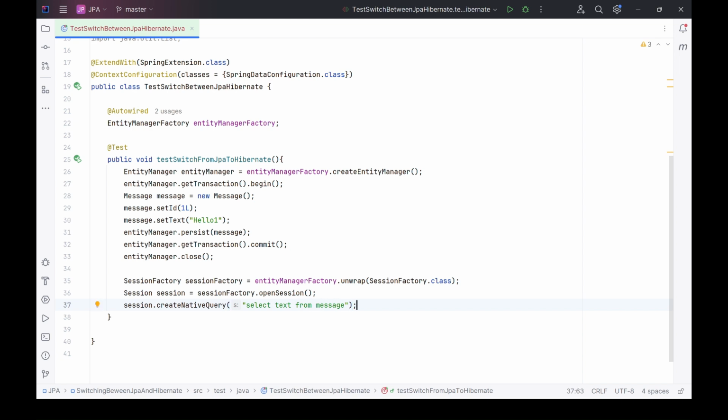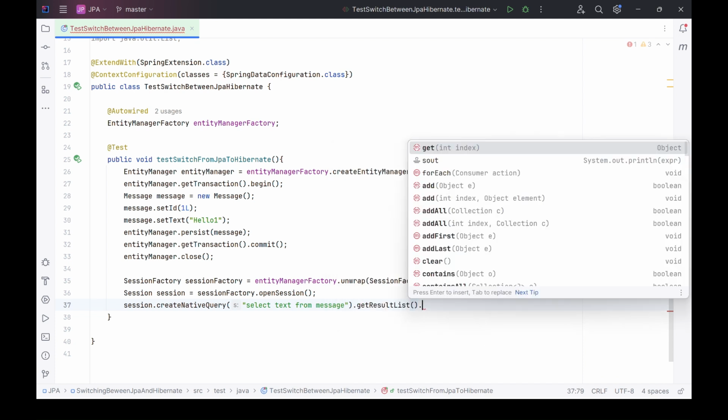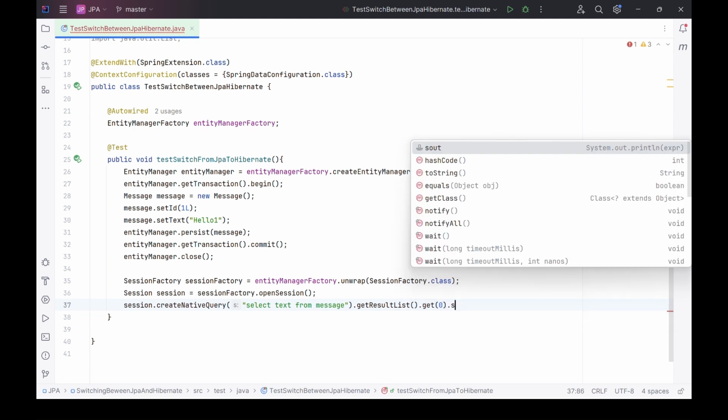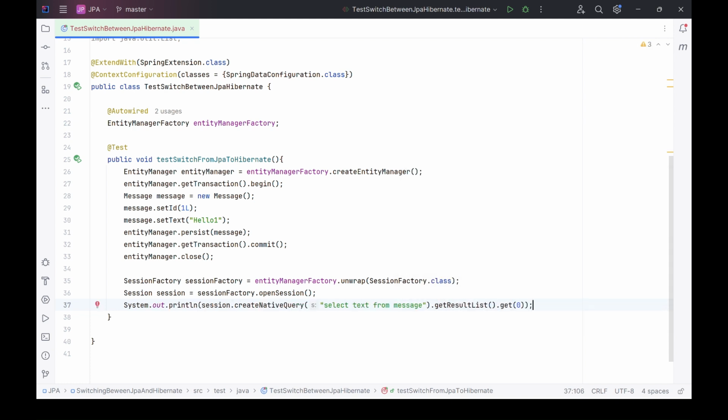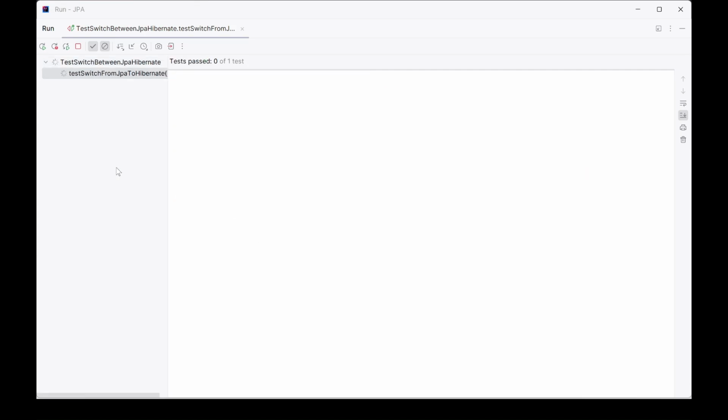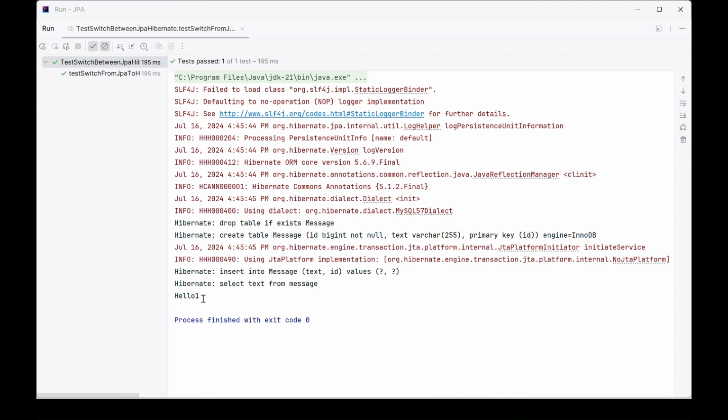Then getResultList and get index 0, and print it out. We are just printing the message we have saved in the database, that is hello 1, using this session factory. Let's run this example. If you see here, we have printed this message hello 1.